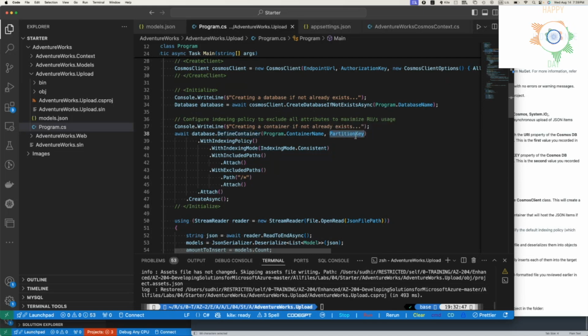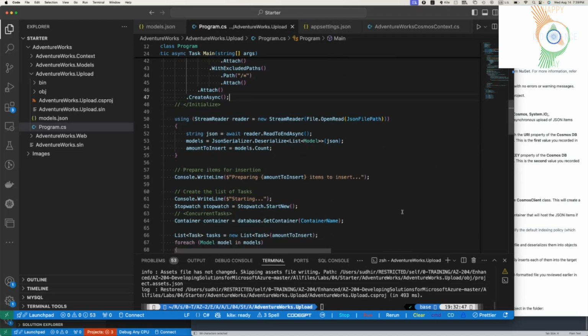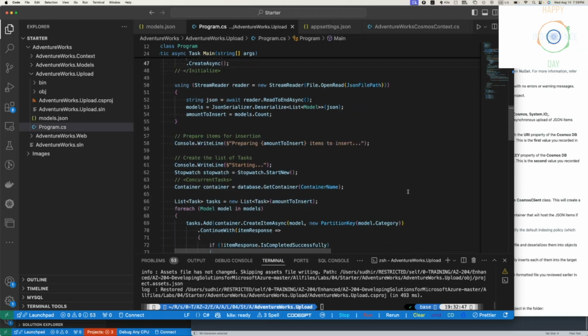If you don't apply any partition key, you can go with the straightforward way, right? The container name, it will be just empty. So now your container will be created, okay. If it does not exist, it will create. If it already exists, it will not do anything, it just comes out, correct? Because you don't want to overwrite or delete it, right? There might be some data, so you cannot just go like that.